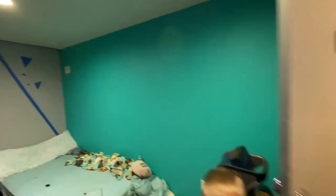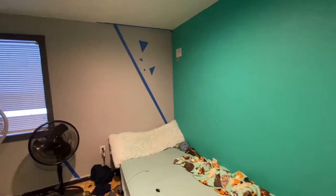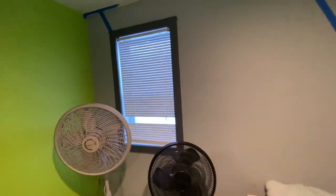But these are gonna go up and down the wall, and this is where they're gonna put their clothing. We're gonna put it on this side, and then this whole wall is gonna be filled with shelving and stuff for them to put their stuff on. So they don't want a lot of clutter in their room, so it's gonna be a little bit different in their room than the little kids' room.